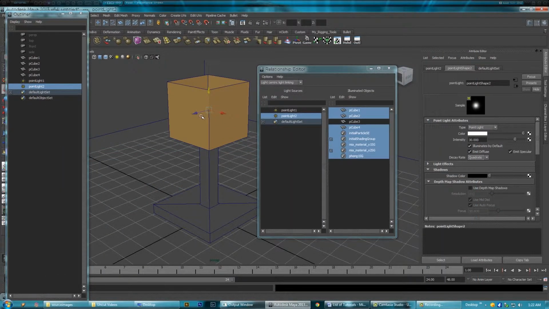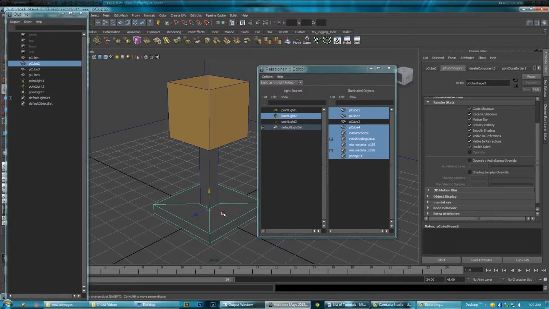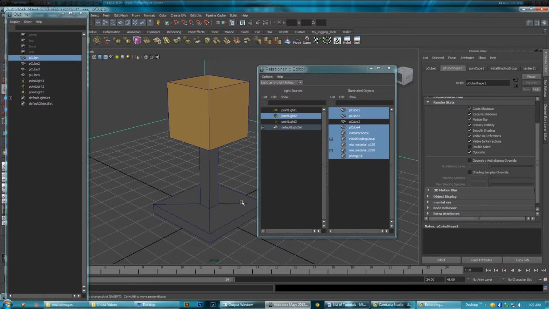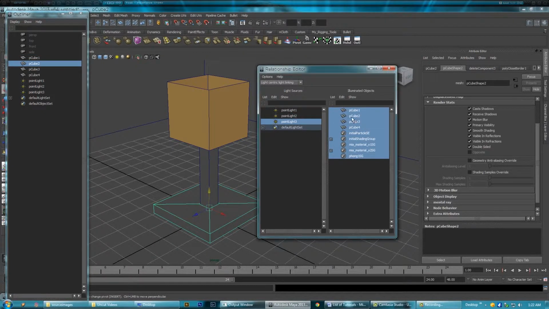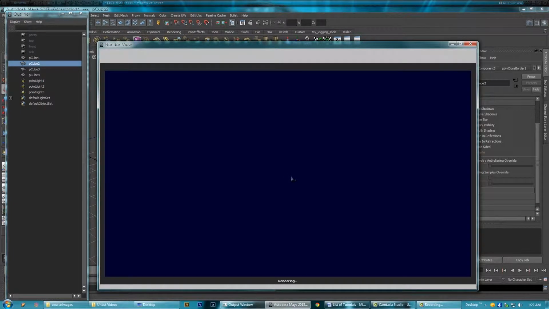So now we need to make a light that'll do shadows. So I'm going to duplicate this light as well. Command or Control D to duplicate it. I only want it to affect the base and the floor. So that's P cube 1 and P cube 2. So on point light 3, deselect the other objects. Render it again.